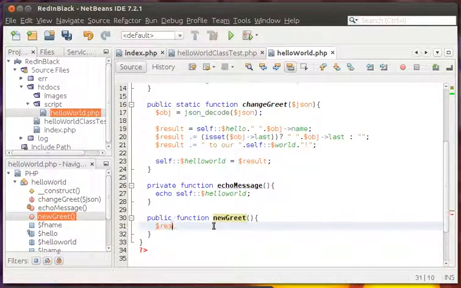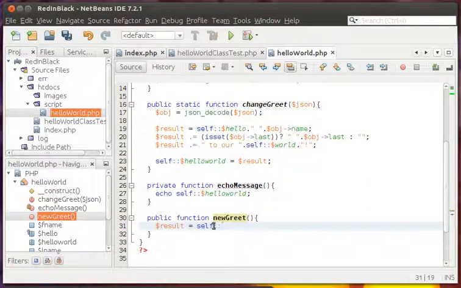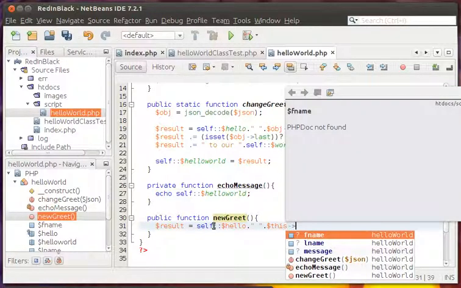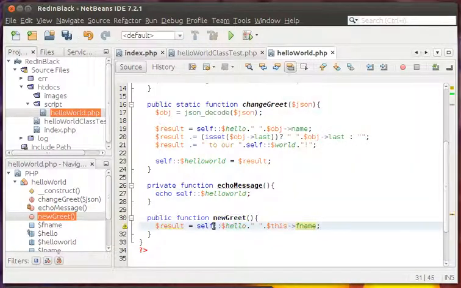We're going to create something similar to what we created in the change greet. We're going to create self hello, the same thing, but instead of using the object from a value passed, we're going to use the public variables that we have.